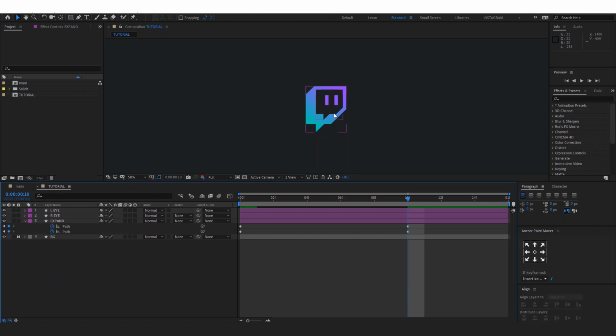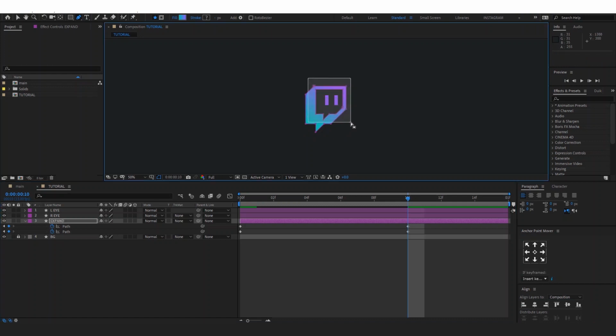Now we need to move this shape to the top right corner right here. And to do that, select the pen tool, select our shape and click Ctrl and select all the points we're gonna drag, like so. This will drag it everywhere. We should hold Shift to keep the direction, okay? Let's move it right here.